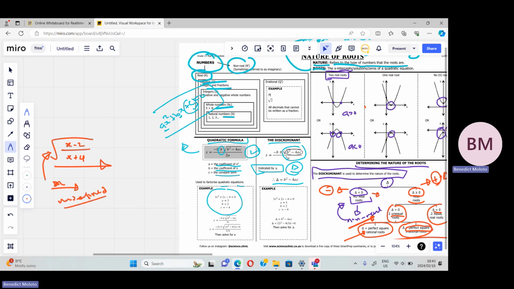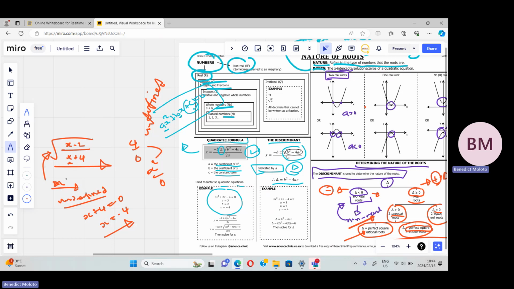Undefined is different from non-real. Undefined is when the denominator is equal to 0. If 4 is equal to 0, undefined. X squared equal to 0, undefined. This is what we're talking about, undefined. I just want to explain this important concept. If they say determine the value of x in which this expression is undefined, meaning the denominator has to be equal to 0, then x plus 4 is equal to 0, right? X is equal to -4. At this point, if x here is -4, that means we have 0.